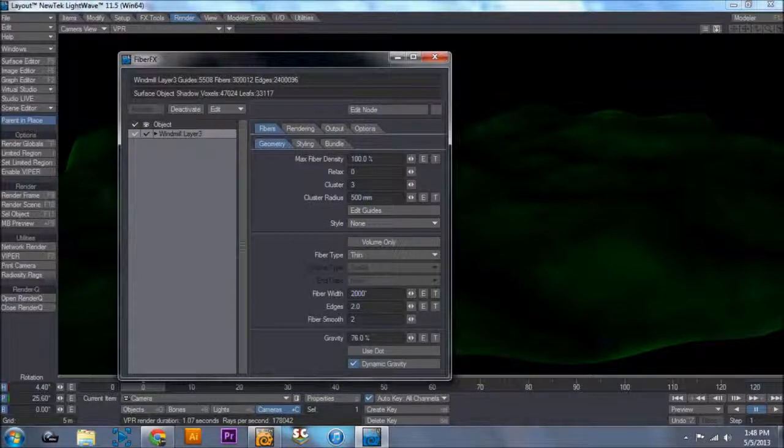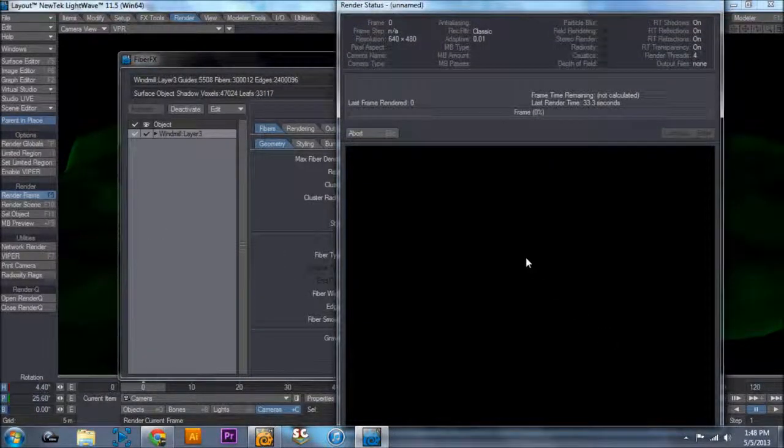Oh, let's see. And do a render frame. And this is going to take a minute again. And probably after this one, I'm going to end this tutorial and I'll let you guys take it from there, because now you know how to actually put in fiber effects, so you'll know what to look for, and then it's all about playing with it to get the look you want.